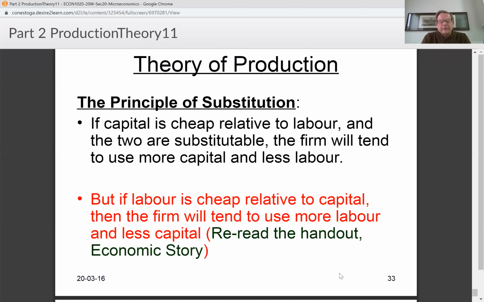Another example of the principle of substitution, where technology is cheaper than labor, could be the 407 highway. When you are driving on the 407 highway, there is a computer there that takes the picture of your license plate. The computer then will read the information. The computer will put together the bill, and it gets mailed to you. There's no human work there, or very little human work.